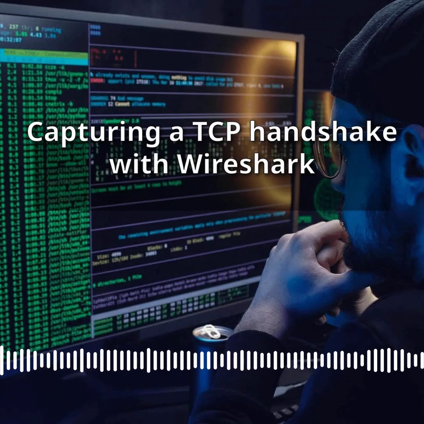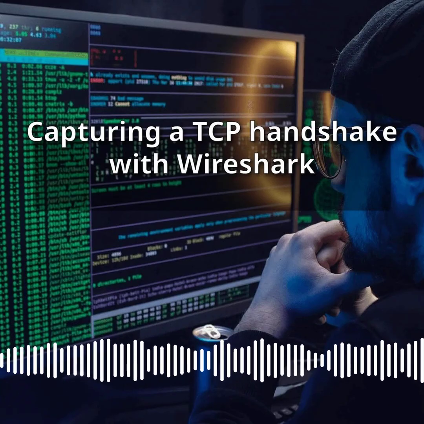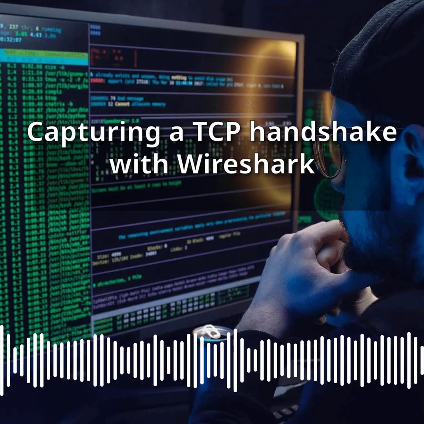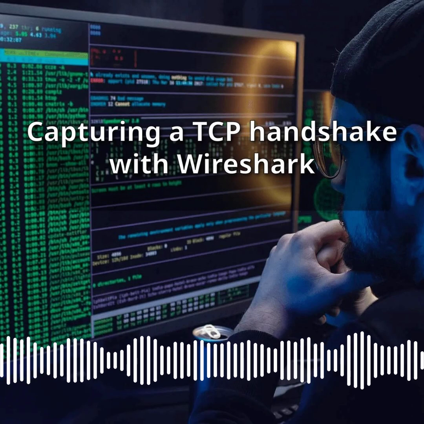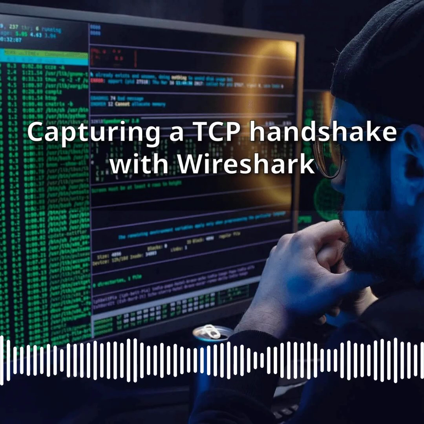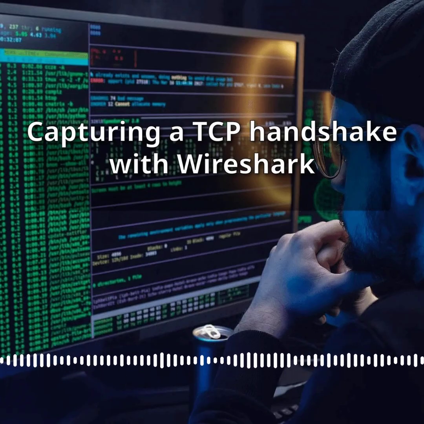Advice and common pitfalls. If your capture is flooded with unrelated traffic, use the Follow TCP Stream feature in Wireshark to isolate a single conversation. Right-click on any of your target packets and select this option. If you are capturing on localhost, the loopback interface, make sure to select the loopback adapter explicitly. It does not always appear as the default interface.